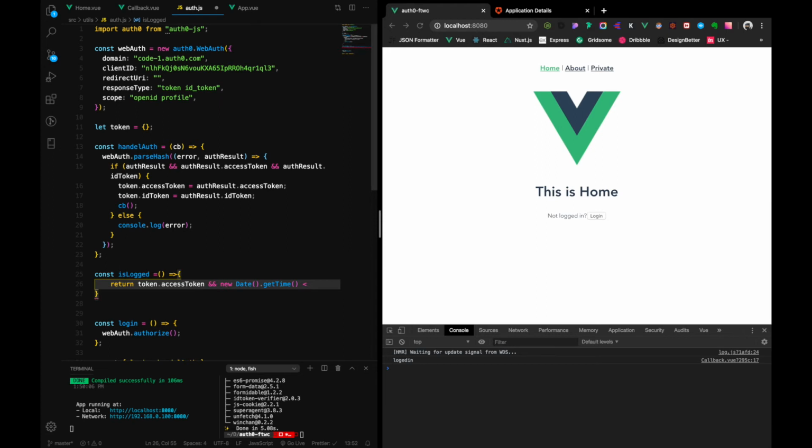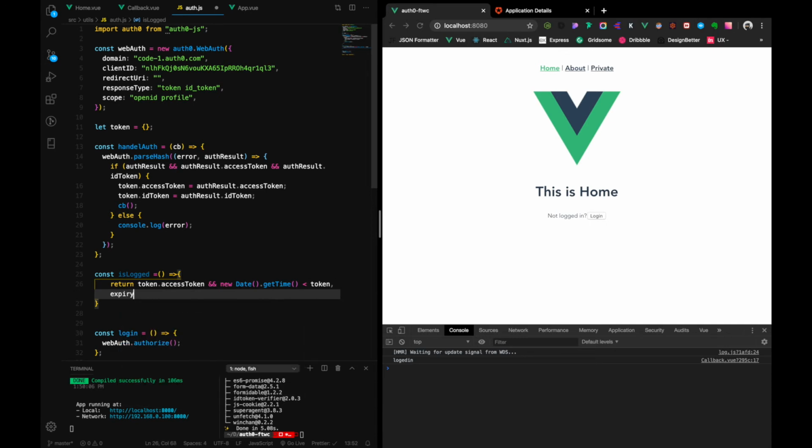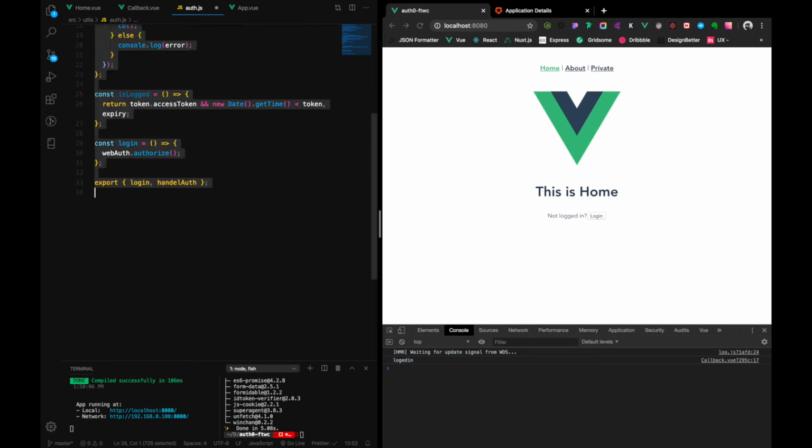And if it's greater than token.expiry, and obviously they are logged in.